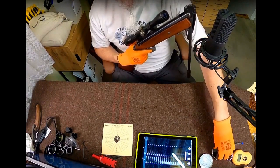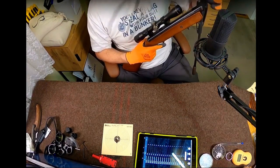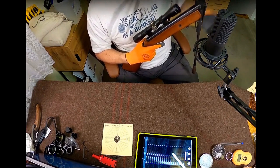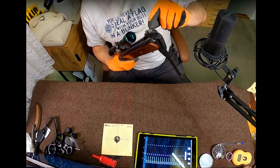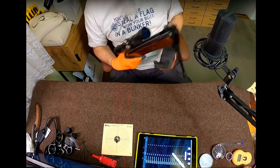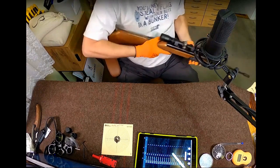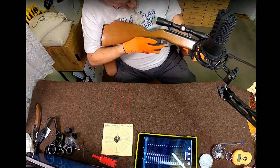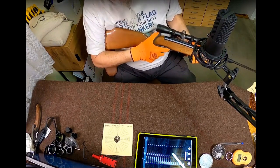So I'm just going to do it now. No, it's not as hard to cock as you sometimes hear in the videos. I think the thing cocks pretty normally. Not super lightweight. Also here, there's bare metal. The rubber ring sits inside on the side, so it's not just metal on metal. First, we're going to talk about the safety. You can see it's positioned nice and far forward. I'm now going to touch the safety with my finger.